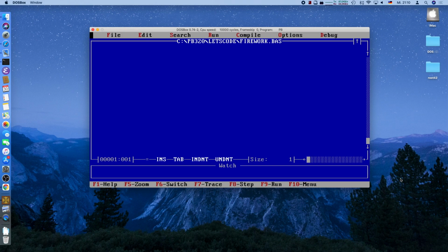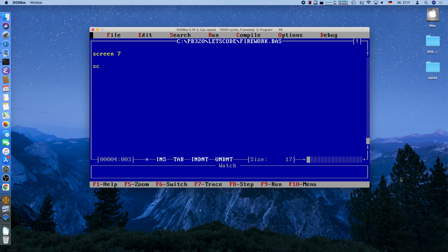So let's get started. We want to do graphics, of course. So I'm straight away going to initialize the graphics mode, which is done by the screen command, and we're using screen 7. PowerBasic 3.2 doesn't support the 256 color modes of the VGA card. It supports the 640 by 480 16 colors, which we won't use. We will use the standard EGA 320 by 200 16 colors mode, which is screen 7 in this case. And yeah, that's what we're doing.